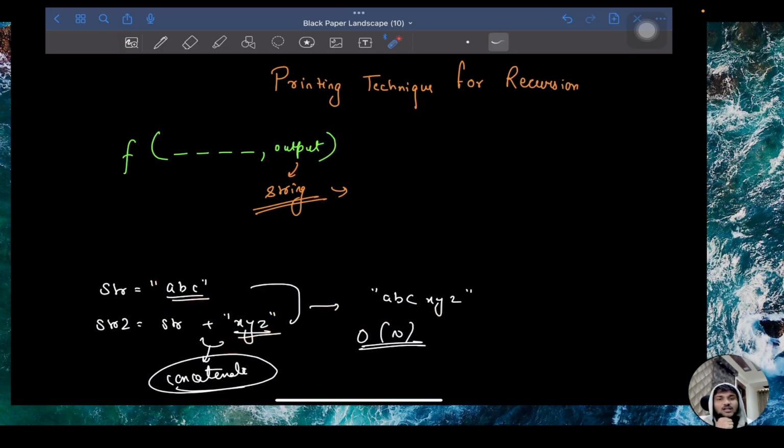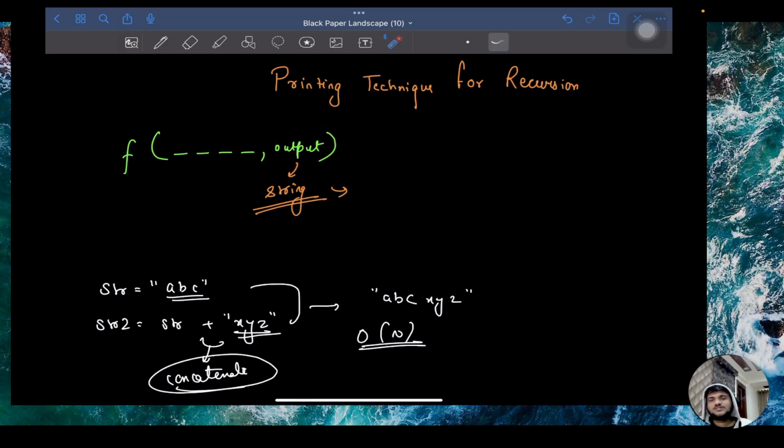So although it's not the highly optimized approach in terms of printing, because you can do a bit better using arrays, right? I'll tell you about that when we start learning about backtracking. So arrays can give you a better, I would say, time and space complexity. But for the initial understanding, keeping a string parameter output is going to really help you, in which we are going to feed our answer. And at last, when we reach the base case, this output actually contains one printable output, right?